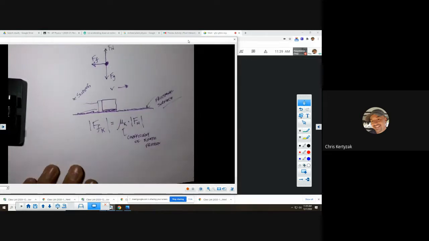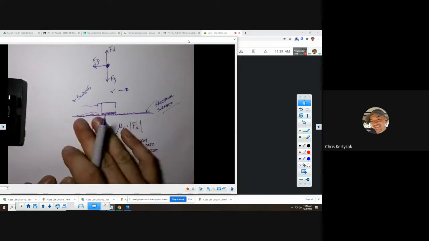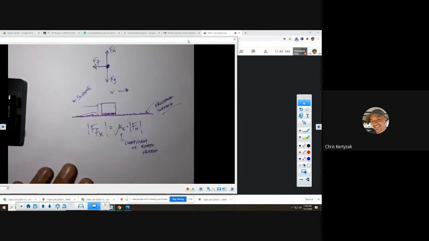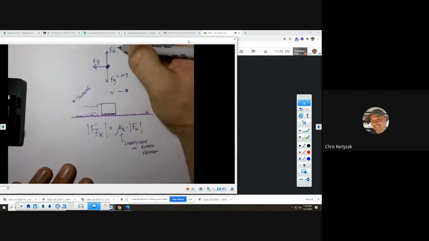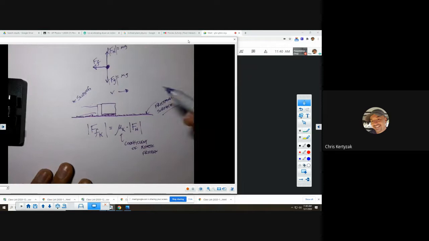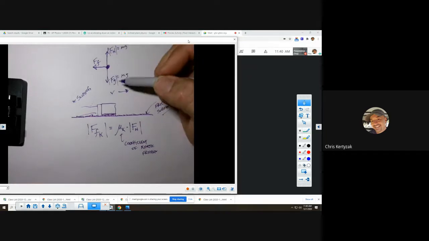Those would be equal in magnitude, but opposite in direction. But we're never really usually interested in the surface. We're interested in the moving object. So the normal force is up, right? But remember that it's equal to mg. Both of these, at least in magnitude, in amount, are opposite in direction. You could call this negative mg if you're interested in the direction, but in quantity, they're both equal to mg.